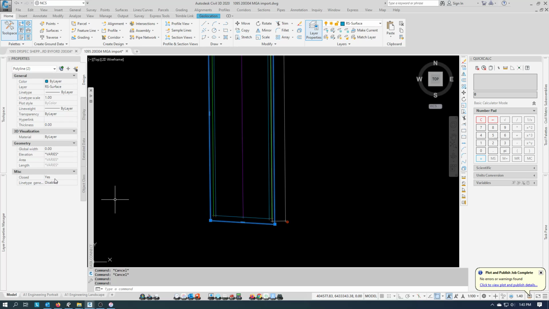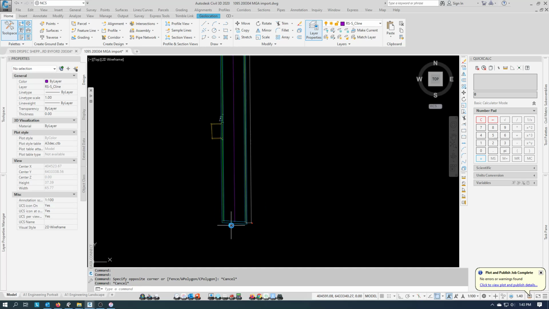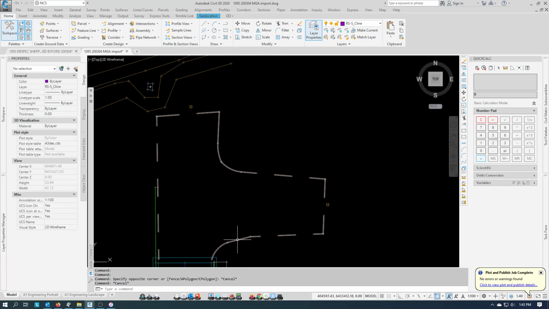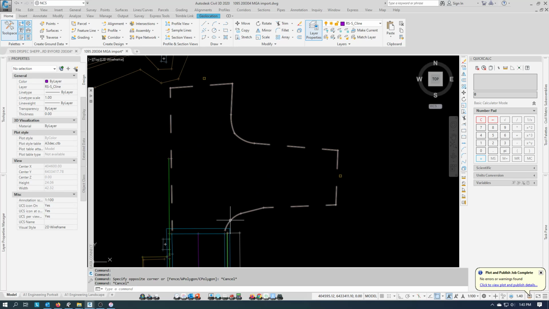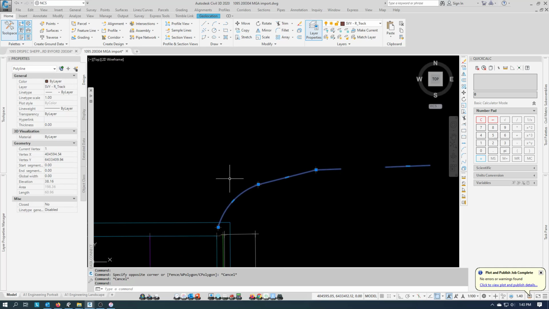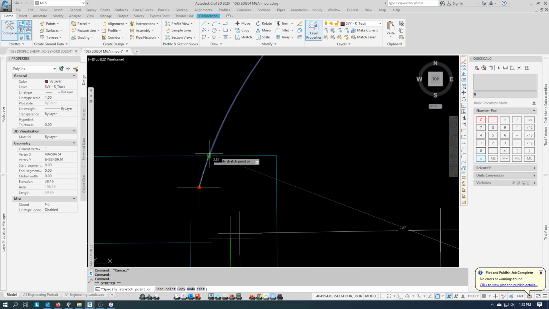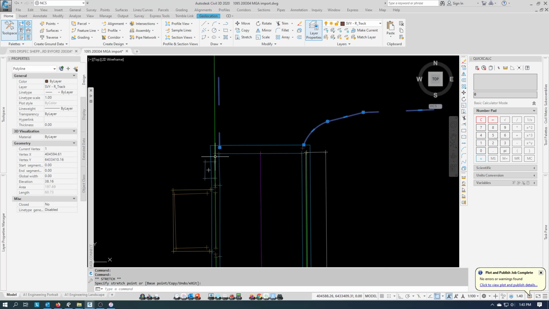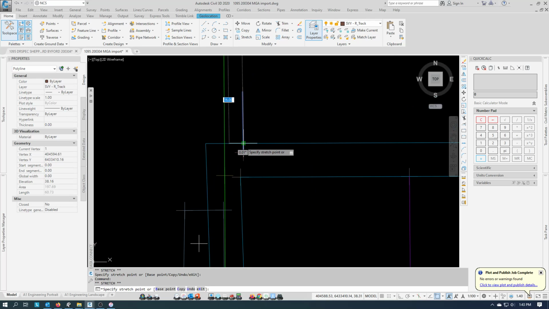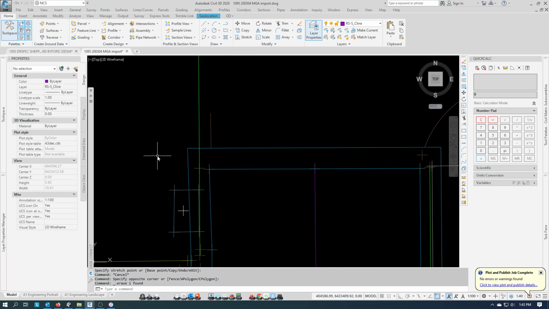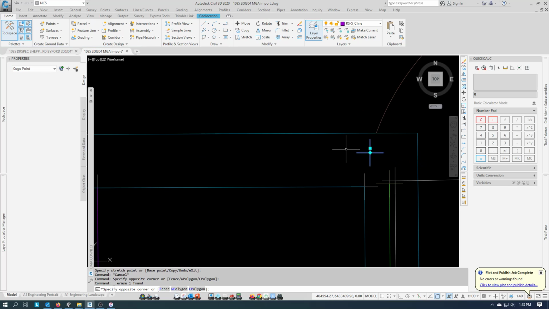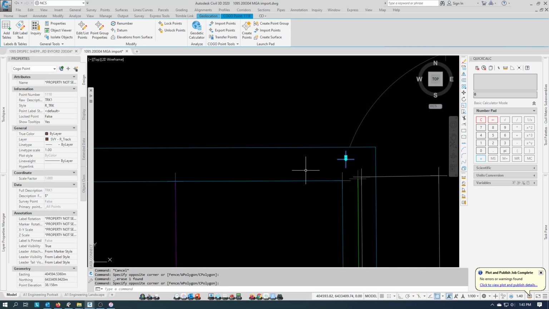Right, let's put these two onto their layer, so they go onto the pavement layer, which I haven't made yet, alright? We also need to offset this, in fact we don't need to offset it, we just need to make it join up, because they will pick it if it doesn't join.